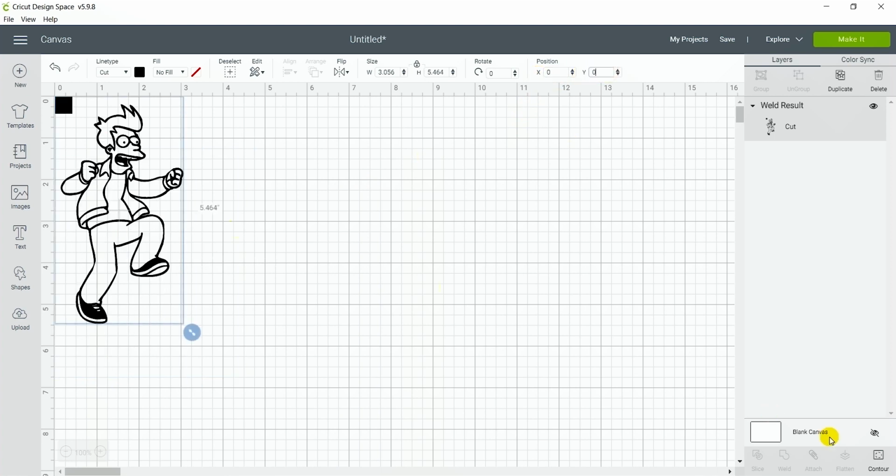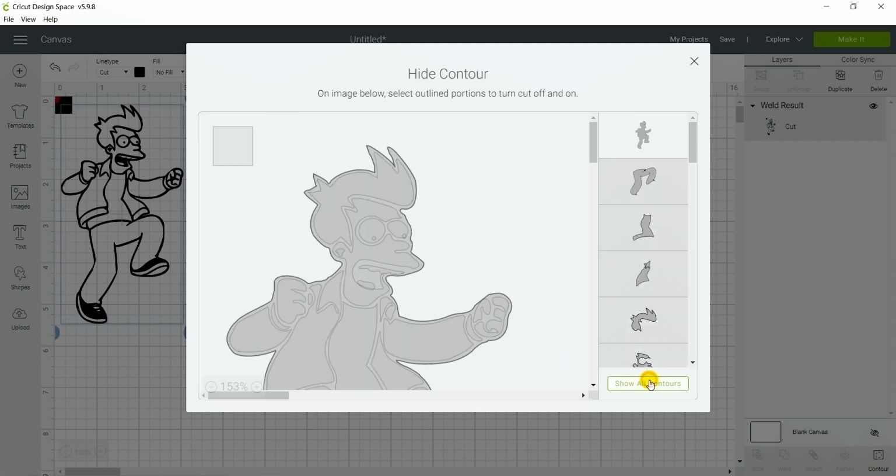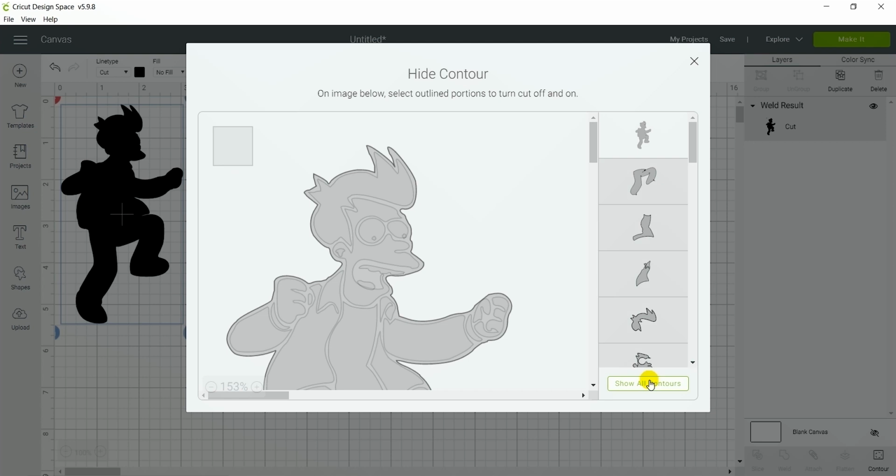Click on contour located at the bottom right. In this window, I'll select each shape that belongs with its corresponding color. But first, I'll hide all contours, which will give me a base where I can layer the rest of the colors. If you're using registration marks like me, make sure it's selected in each colored layer.